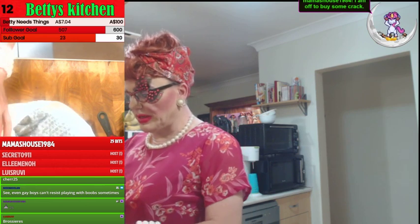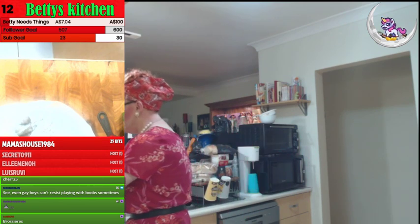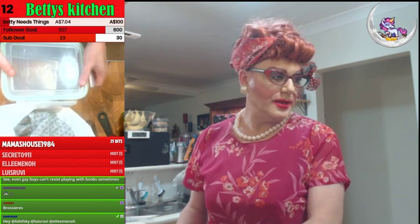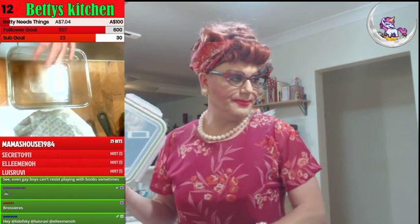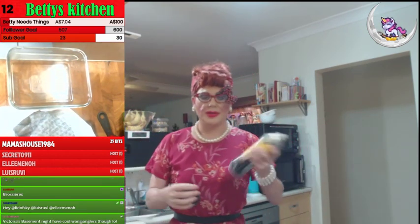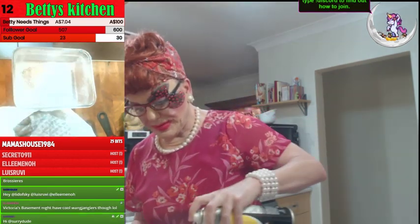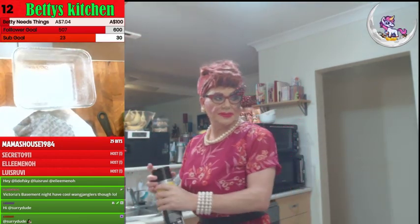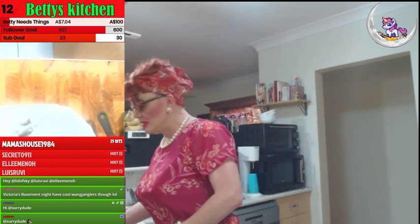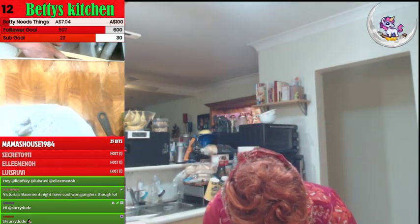What's this pot for? That's for the thing. Now, this is what I'm going to be making the shepherd's pie in. Only making a small shepherd's pie. So we're going to grease it first. Of course, we don't want it to stick. Now we're going to make the base. It's all about the base. Okay, so we need a saucepan.